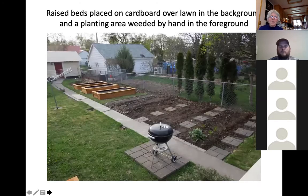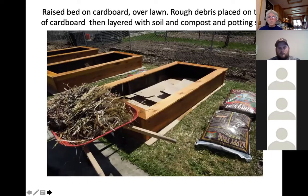Okay, so this is an area where in the foreground, I weeded by hand where the pavers are. That was all grass, and it was a tremendous amount of work. So the next season, I bought the raised beds, and they're just on lawn. I put cardboard down, the beds on top, and this was the process. If you do a pretty thick layer of cardboard, and once again, wet it down really well, and then I had all this rough debris left over from the compost pile, I put that on top of the cardboard. And then I had some extra soil and some compost, and I layered the soil, the compost, and I put the potting soil on top of that, and then planted into it.